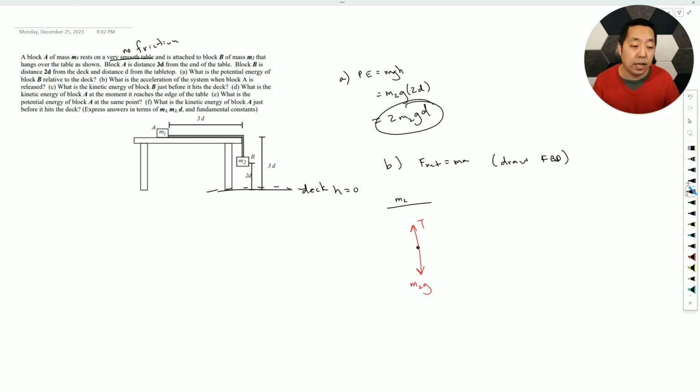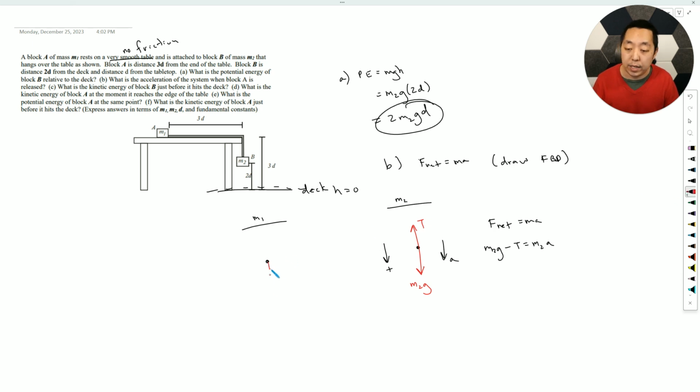Okay, so that's it. Then we want to identify the acceleration. That's the next step in the free body diagram. This thing would accelerate downward. Then we're going to do F net equals ma. I generally make downward the positive direction in this case, or at least the direction of the acceleration. So if I make down positive, my net force is m2 g minus tension equals m2 times a. Now, I don't know the tension, so I can't solve for the acceleration. I have too many unknowns at this point. So then I might look at the free body diagram of m1 to figure out the tension.